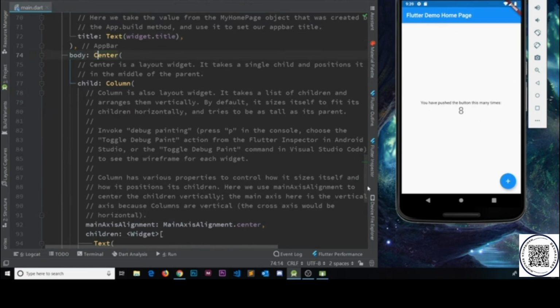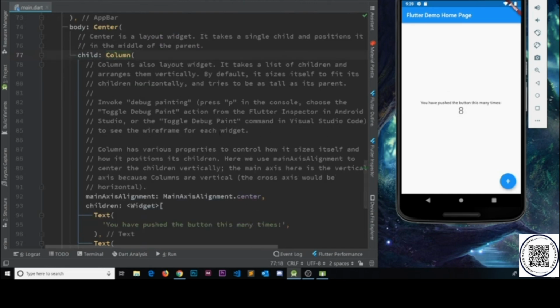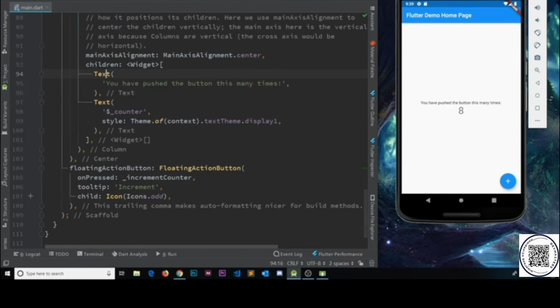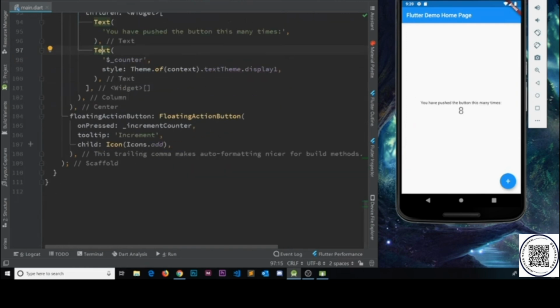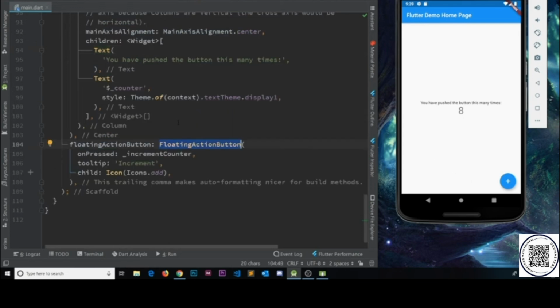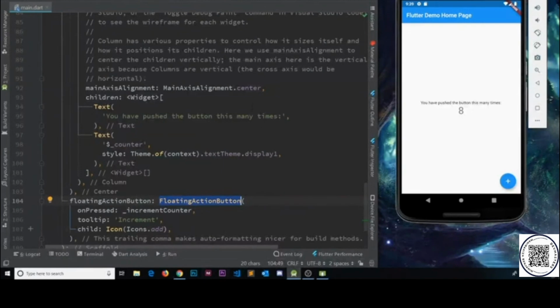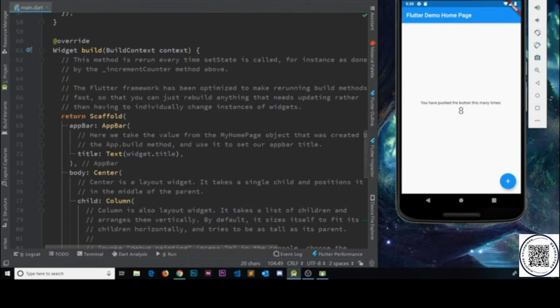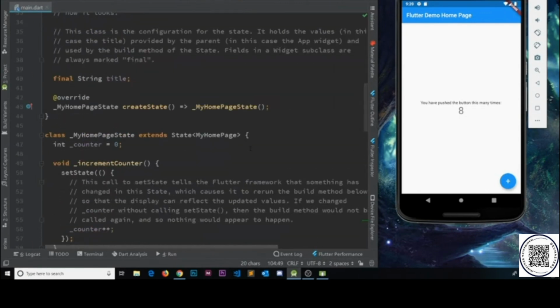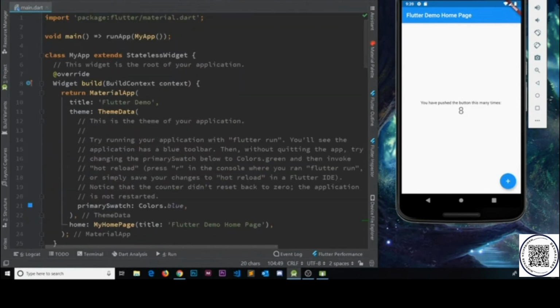We have a center widget to centralize everything, a column which columnizes things, and then down here we have some text for the counter itself, and at the bottom we have a floating action button as well. So this is basically just building a widget tree of content for the screen. Again, don't worry too much about this. I'm just giving you a quick overview now, but I know it's coming at you pretty hard, pretty quick.